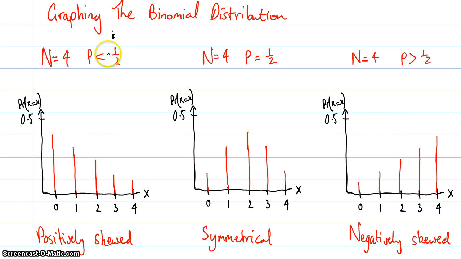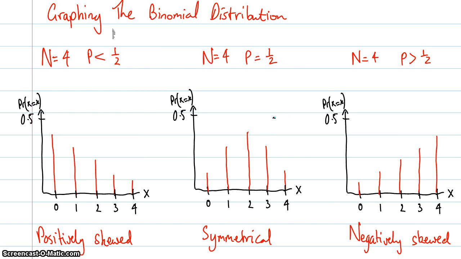And this one over here, if the probability is less than a half, it makes sense that the probability is now skewed in favour of heads, which means I'm going to get fewer tails than heads. So 0 tails is going to be the most likely outcome. This one I call positively skewed, because the tail is pointing towards the positive. You don't need to understand a lot about this, but I would hope that you would be able to see these graphs and recognize what the probability of success is, and you can probably do that intuitively anyway.